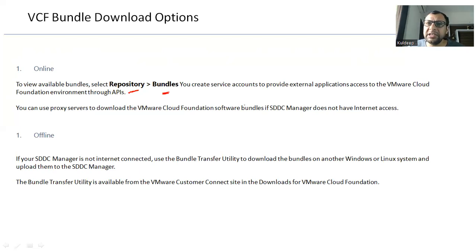And in case you are using Dell EMC VxRail, then along with the VMware depot, your SDDC Manager should be registered with depot.vmware.com, so that you can pick all the download bundles from the VMware depot, and also, with VxRail, the Dell depot.